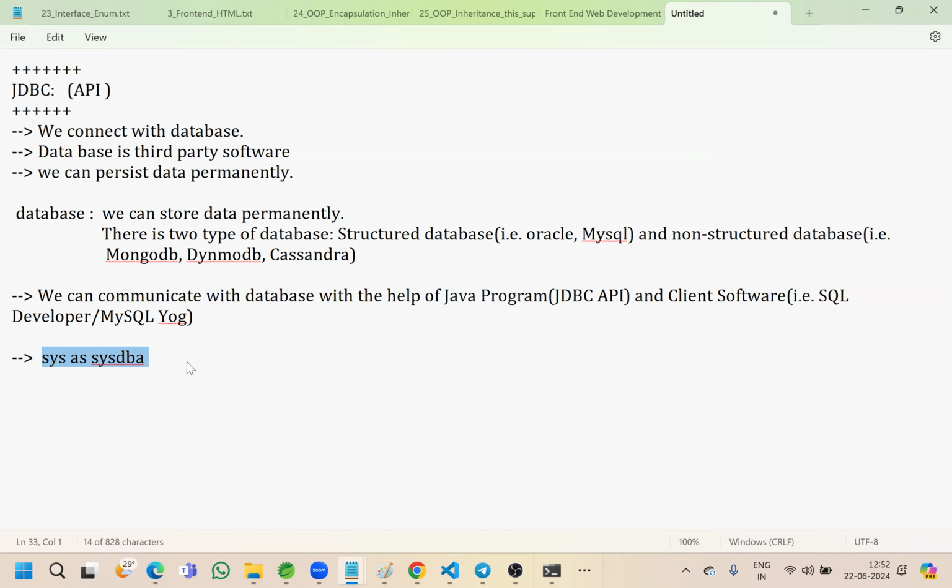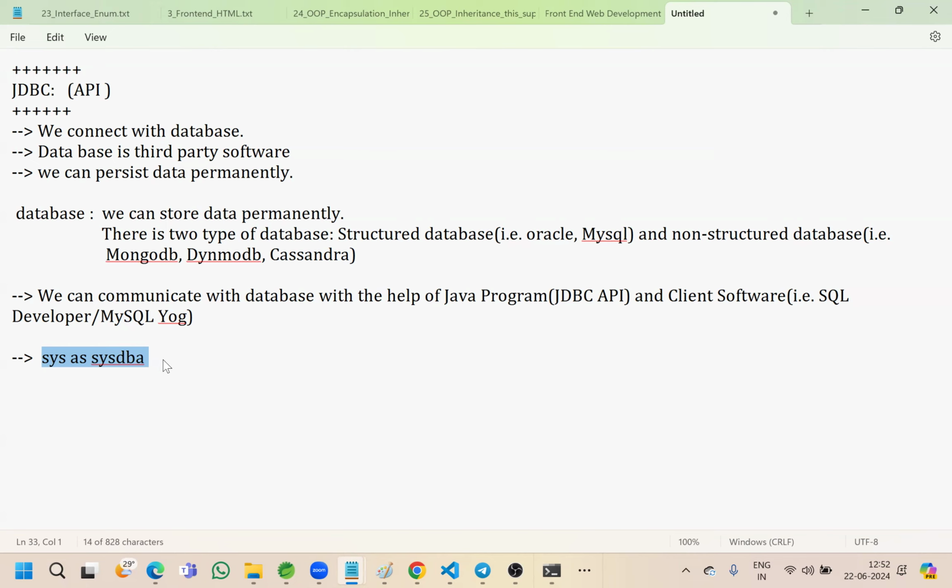So the college principal can go anywhere. So at the software level, we can access anything. We can create the user. We can provide the accessibility. We can do anything. So super admin has some responsibility. So if any other person wants to use our database or any software, the super admin will create some user, the super admin will create some role. After creating the role, some accessibility will be there, authorization will be there.